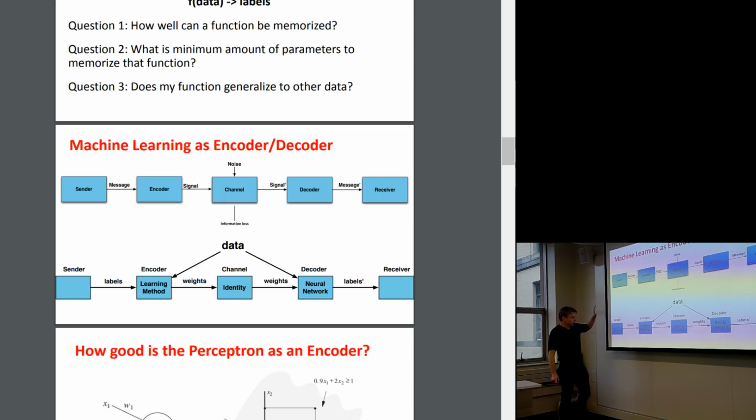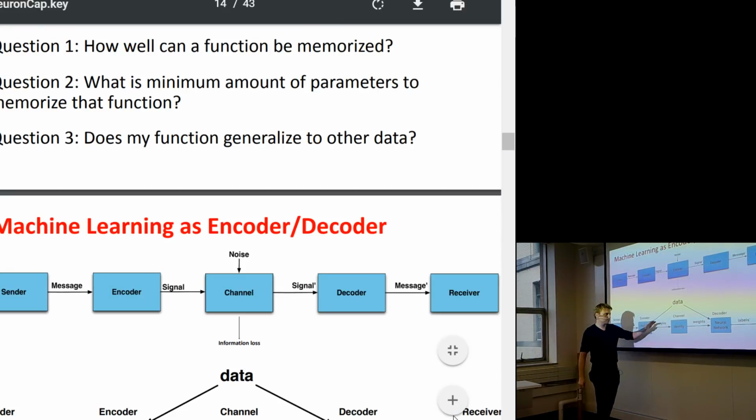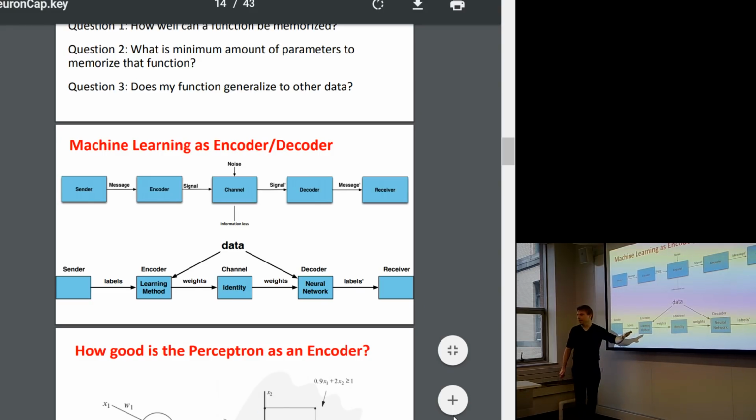So we don't have a sender, really. What we have is labels, right? And then we have an externality, which is called data. So we train the machine learning with something to create weights, which is parameters, in fact, right? So now these parameters, in fact, by the way, if you had a zip algorithm, that would be very similar, right? So you had data and you would zip it. All you do is you create the parameters for unzip, okay? So just to see about this analogy.